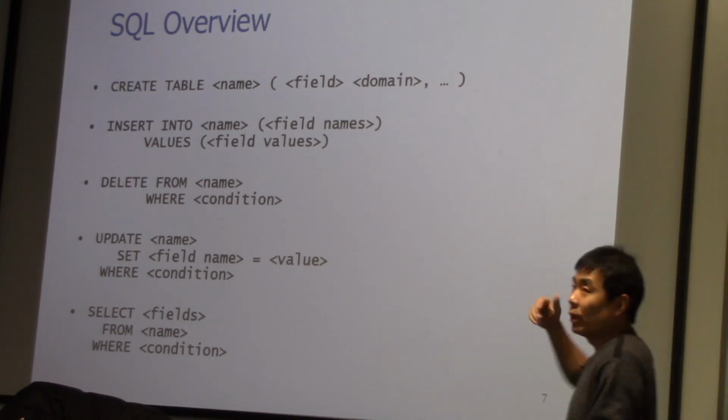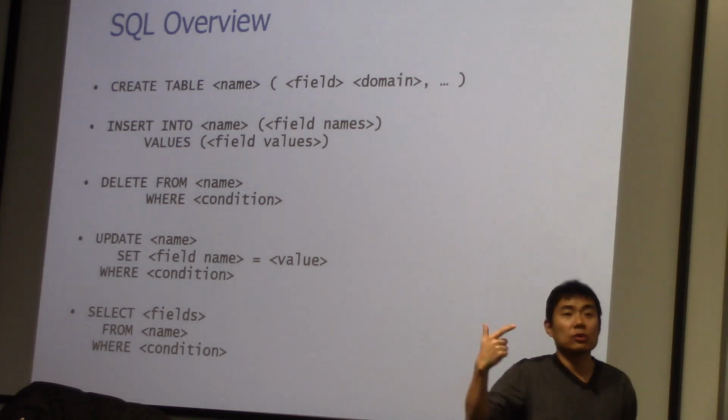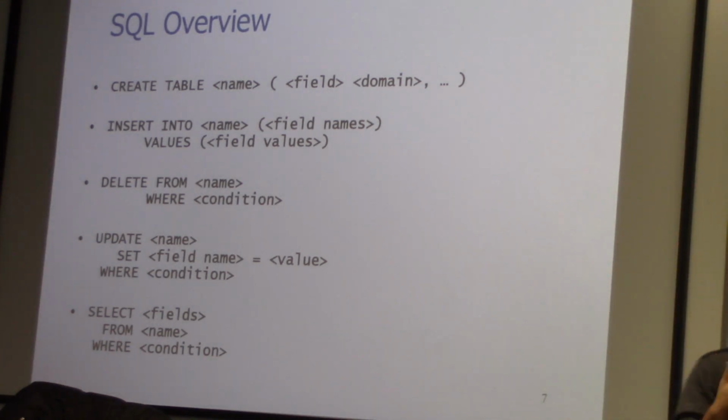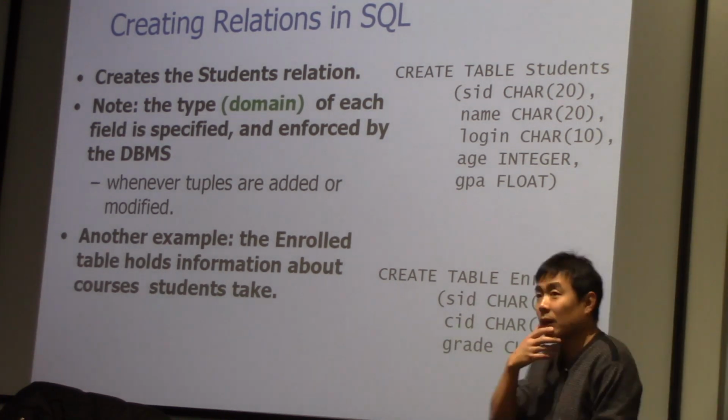Each of these will do, for example, the insert into statement is for you to insert a new record into a table. And delete from is to delete a record from a table. And update is to update the value of an existing record in a table. Lastly, select is a DML language, which is to construct a database query to retrieve record from the table. I'm going to go over this using concrete examples rather than trying to explain this using their syntax. Okay? So we're going to go over this using some examples. So for example, let's look at create table first.